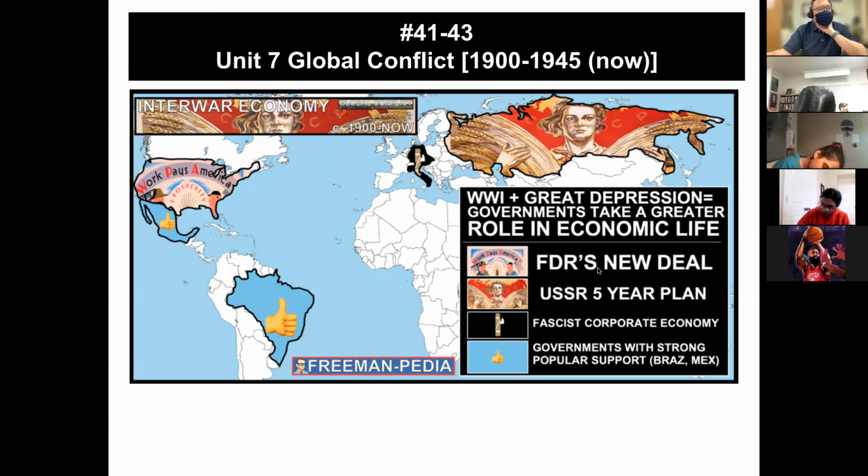In the United States, in Western Europe, the beginnings of what will later be called the welfare state are created, where the government creates agencies to directly employ people, to provide benefits to people, like Social Security is born in this era. Social Security is old age payments, basically. This all comes about because of the economy not being able to regulate itself during the Great Depression. So the government steps in. Different ways of stepping in, but they all do it.